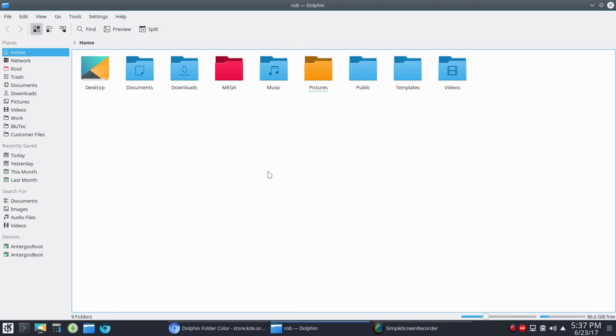I think this is a very nice add-on. It's a nice way to differentiate the various folders. And if you've got a long or large list of folders there, this would be, I think, a nice way to zero in on just a particular group of folders. So just one more way that Dolphin is really flexible, thanks to a very nice script add-on there.